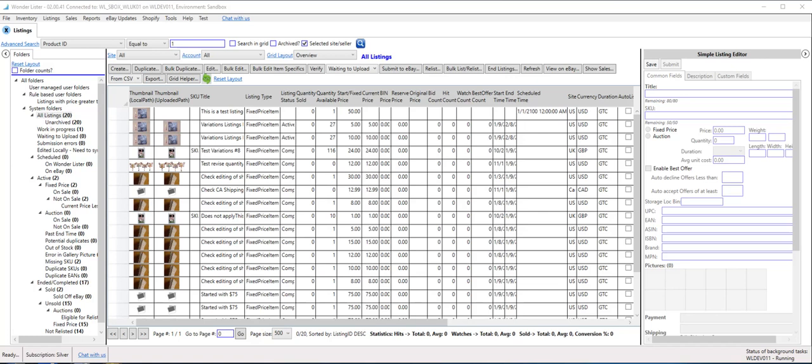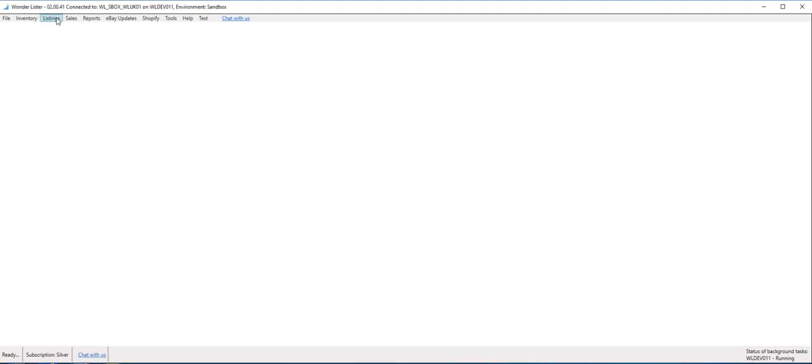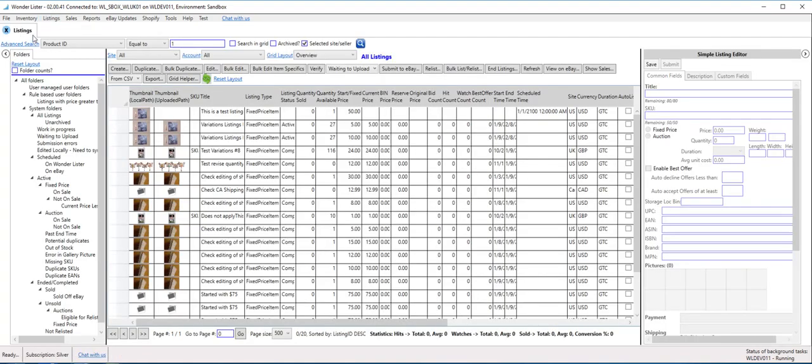One more thing I wish to mention is that against each folder, as you can see, within parentheses there is a count, and that count is the number of listings within that folder. For the purpose of this video, I am focusing on the folders as displayed under the listings tab. If your listings tab is not open like this, you can open it by clicking on listings, manage. And you see the tab is now open, and on the left-hand side it displays the folders.